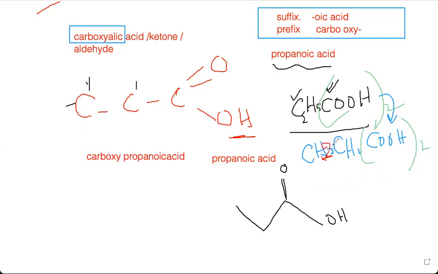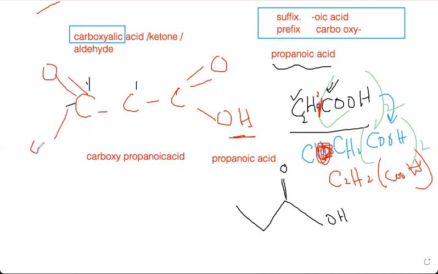You don't have to write these hydrogens. Wait, there will be a change. Sorry, you are right. It will be C2H2 and COOH, like this. And here you have to cancel some hydrogen. It will be C2H2 and COOH, and bracket 2 inside. Yes, because when I'm making OH here, definitely we have to remove those hydrogens. So it will be like this. You are correct. Sorry, that's my mistake.